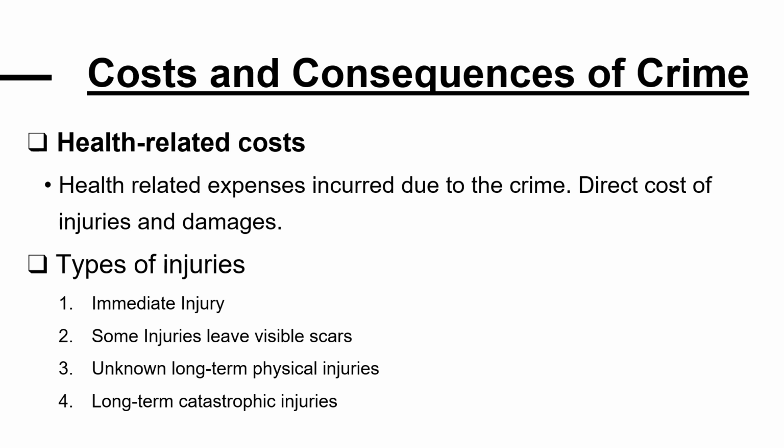So we've talked about what victimhood means. We've talked about what it means to truly enhance our knowledge of the term victim. We've talked about some trends in crime. We've talked about some of the early works of trying to figure out typologies of victimization. So now let's turn our attention to the cost and consequences of crime.